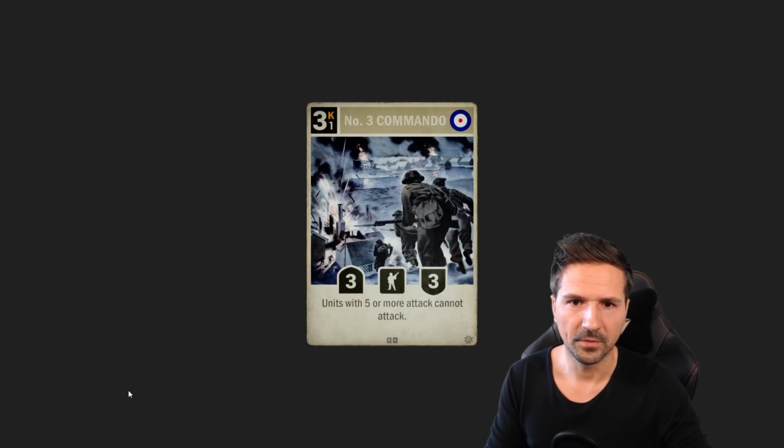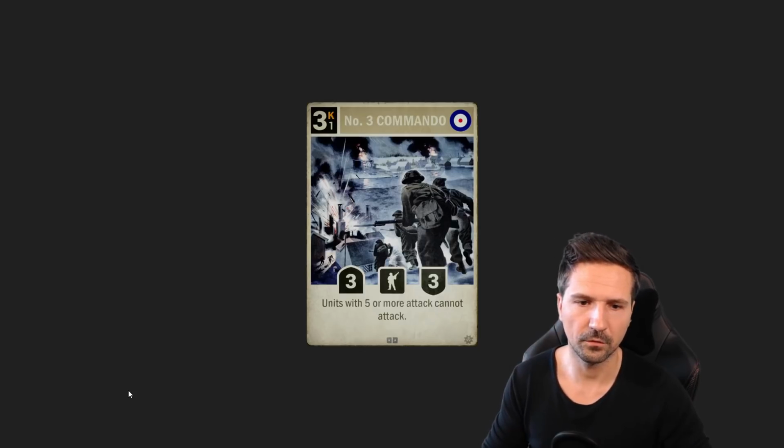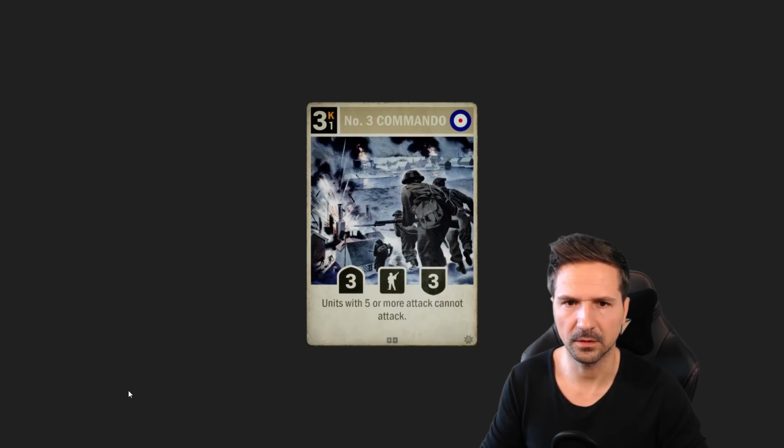Then we have the number 3 commando. That was the card that I revealed, by the way. For 3k, a 3/3 infantry. Units with 5 or more attack cannot attack. So this is also counting your own units. The only problem with this card is that it only has 3 HP. So I doubt that this will stay for that long on the board. And it is in a lot of removal range.